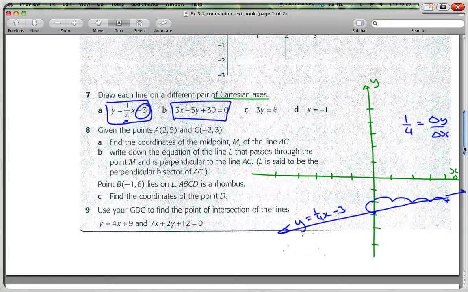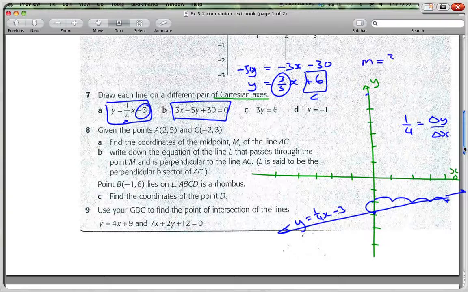So it's going to be, I'll take the x over to the side, so it's going to be minus 5y is equal to minus 3x minus 30, and then I'll divide through by minus 5, so we get y is equal to minus divided by minus is going to become positive, so it's going to be 3/5 x plus 6. So we're going to be at the 6 point. This is going to be my y-intercept. That's going to be my c. So 1, 2, 3, 4, 5, 6. I'm over there. Now this 3/5 over here, that is your slope.